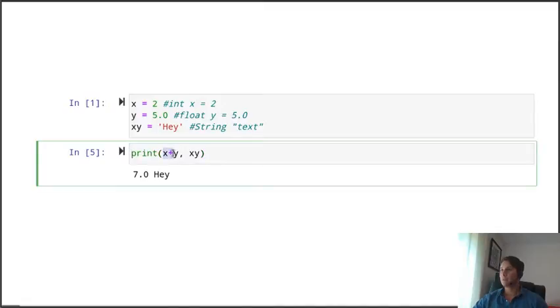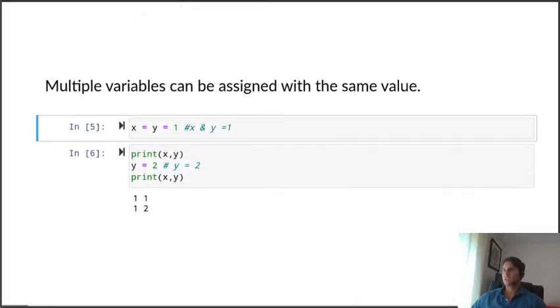Here I'm showing the result of adding x and y, that obviously is 7, and here I'm showing only the string "hey". So if you put print x plus y, comma, xy, it will print 7 and a space because of the comma, and then xy. Like that. You also have other types of variables, but I'll be explaining them later.